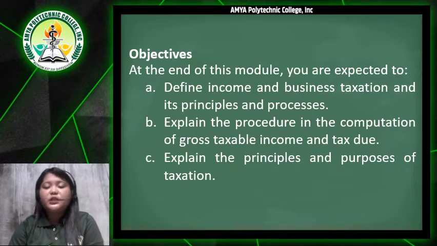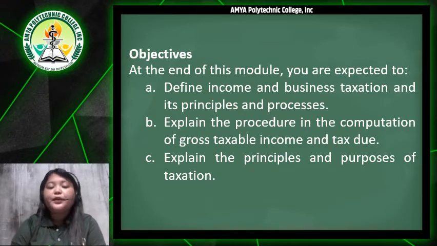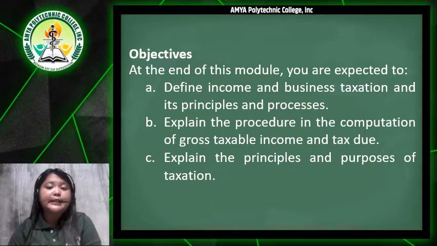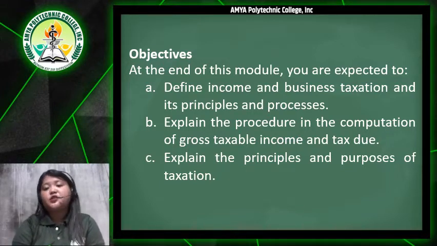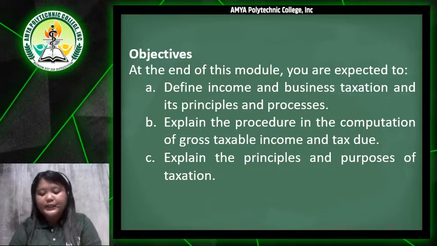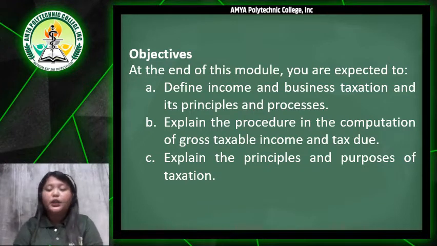At the end of this module, you are expected to define income and business taxation and its principles and processes, explain the procedure in the computation of gross taxable income and tax due, and explain the principles and purposes of taxation. By the way, this lesson on income and business taxation will be your last lesson for the second quarter. Alright, so now let's continue.